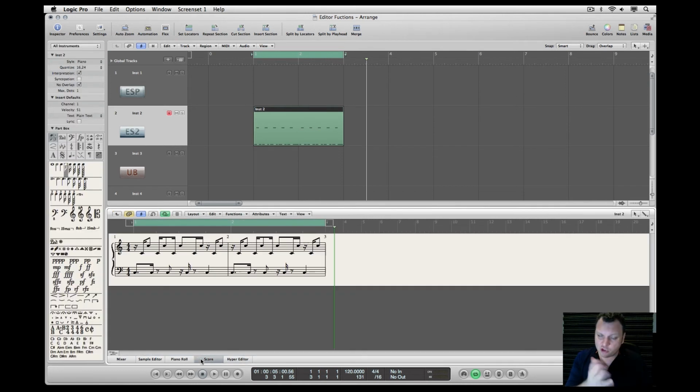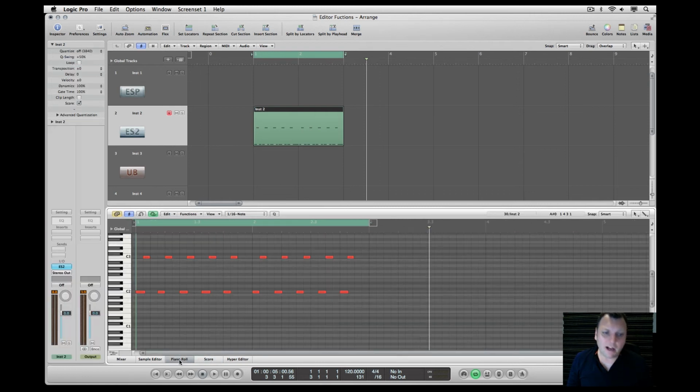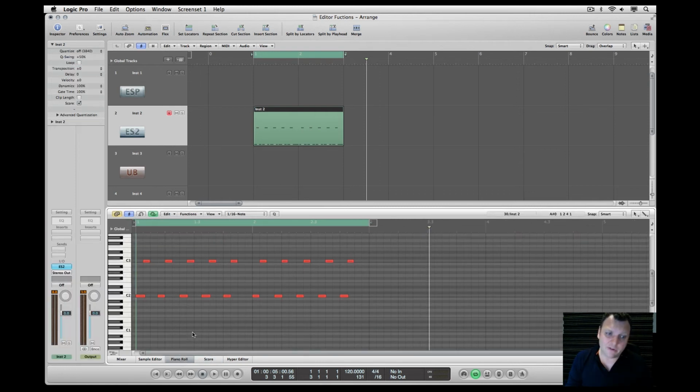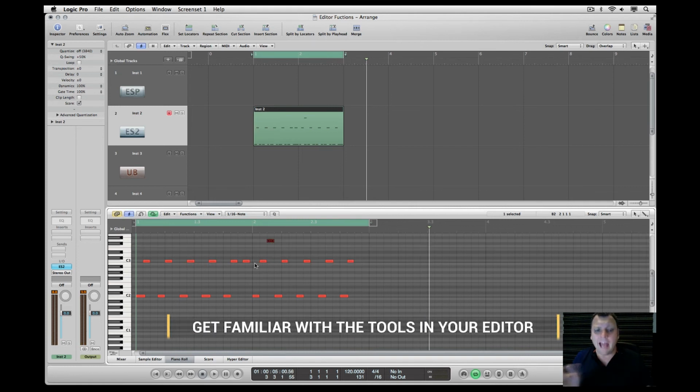Then, like I said, the score, we can see always what we played. The piano roll, we can actually add there as well. Here we can basically see the notes we played, and I can add some more notes if I want. I just double click them, and I just move them around, whatever I want, or I just copy them. Here we go, and we can even hear moving up and down. We can add notes whatever we want. So in the piano roll, we can always see what we played.